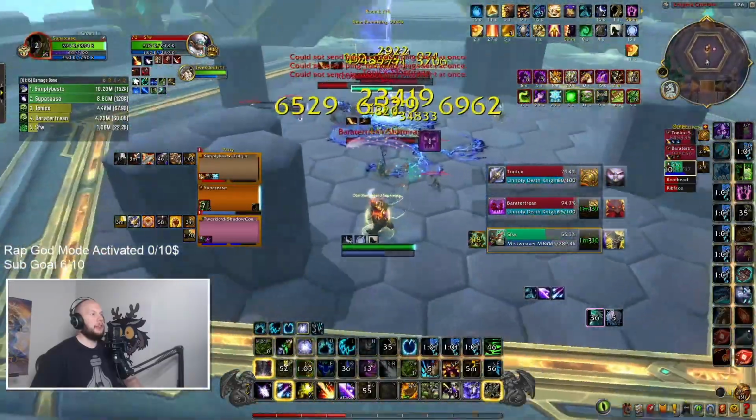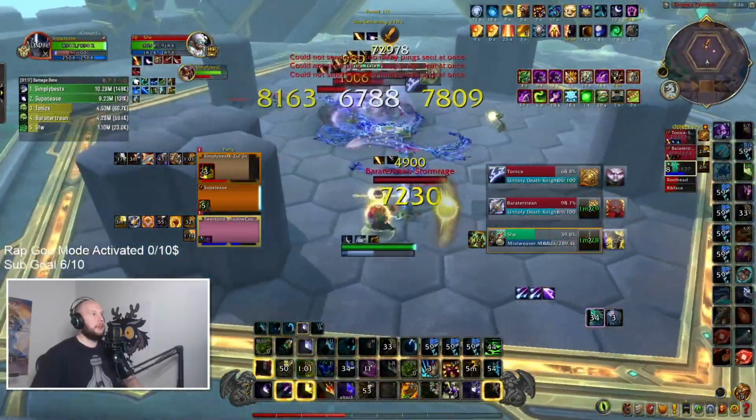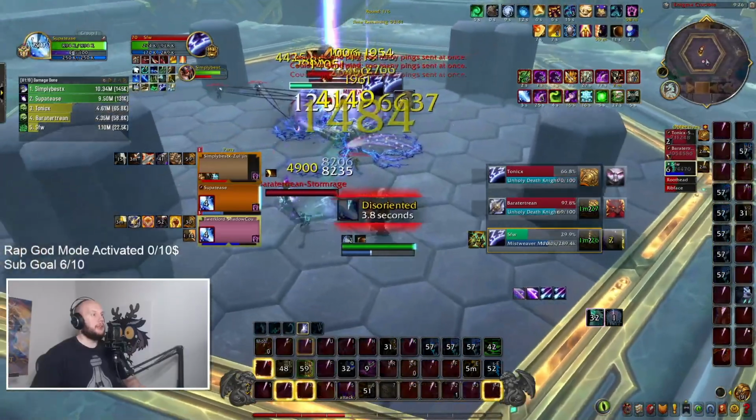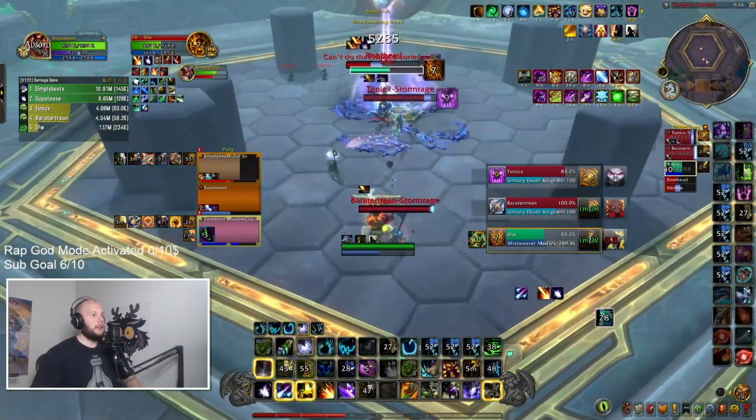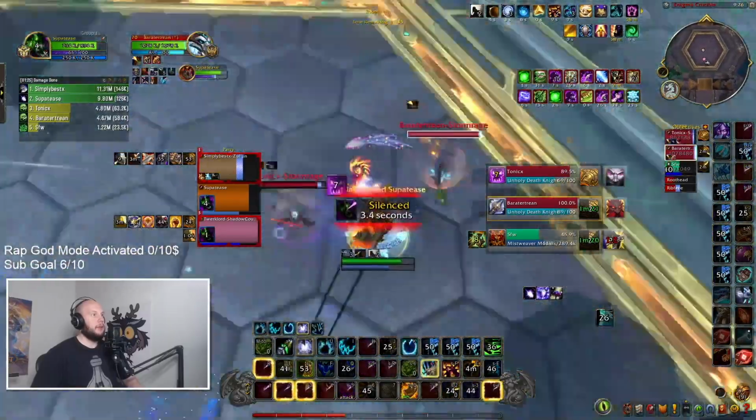We get a Hammer of Justice. We're going to dump all of our Star Surges into this, continuing to just use instant cast Starfires from being trained by all the melee. We need to get this Fury of Elune on cooldown as soon as possible. But you can see I've got distance. It's a lot easier to play.